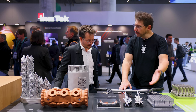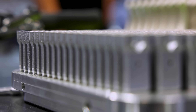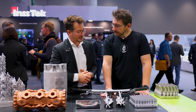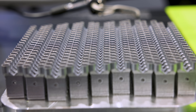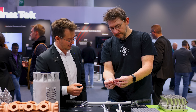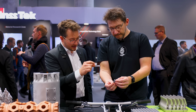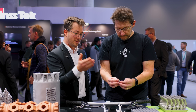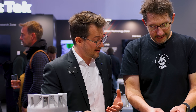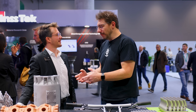Look at this build plate — there's a whole bunch of parts going all at once. For example, this is a special heat exchanger for electronics used in electrical drive trains. You can print 200 pieces within one build, and this brings a cost per part that is quite attractive — even for automotive applications, this could be very interesting.